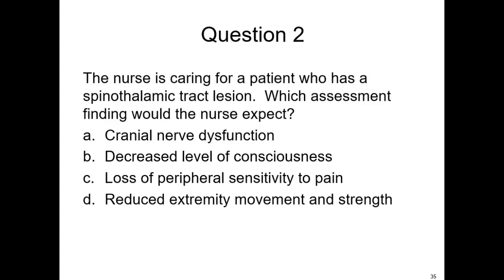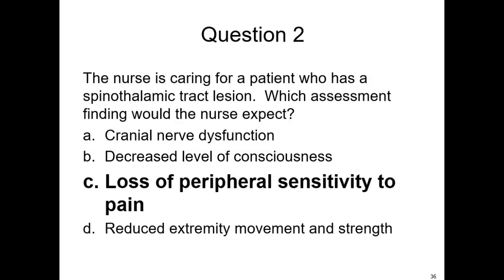All right, question 2: caring for a patient who has a spinothalamic tract lesion. What assessment finding would the nurse expect? All right, it is loss of peripheral sensitivity to pain. The spinothalamic tracts are responsible for sensations of vague touch, pain, and temperature. So a lesion could result in loss of peripheral sensitivity.